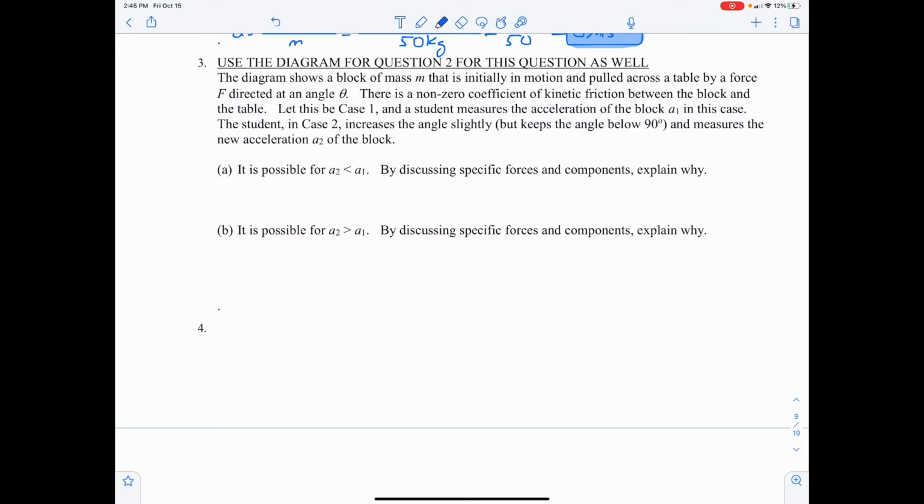Part A. Is it possible for A of the second case, A2, to be greater than A of the first case, A1? By discussing specific forces and components, explain why. Part B, is it possible for A2 to be greater than A1? By discussing specific forces and components, explain why.